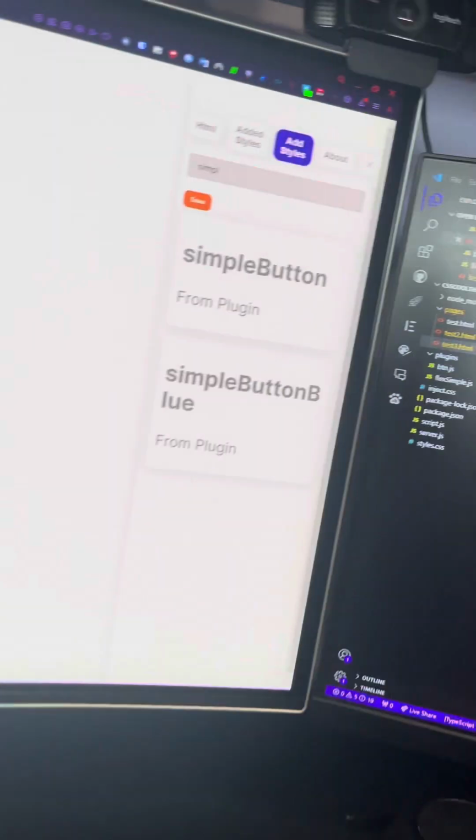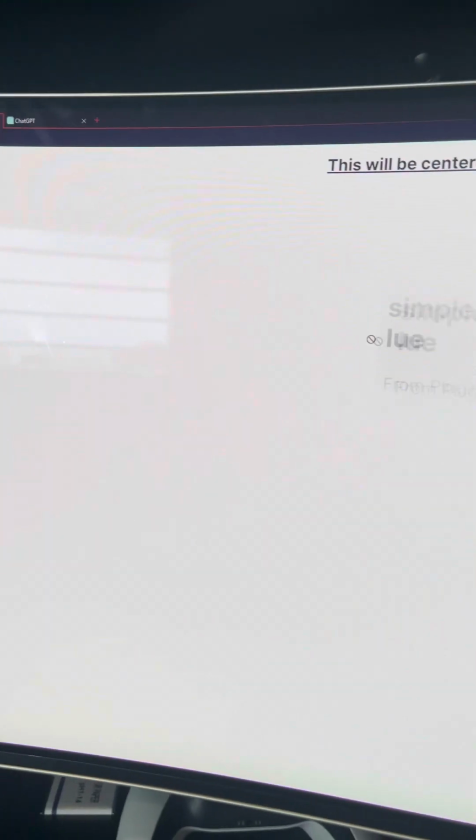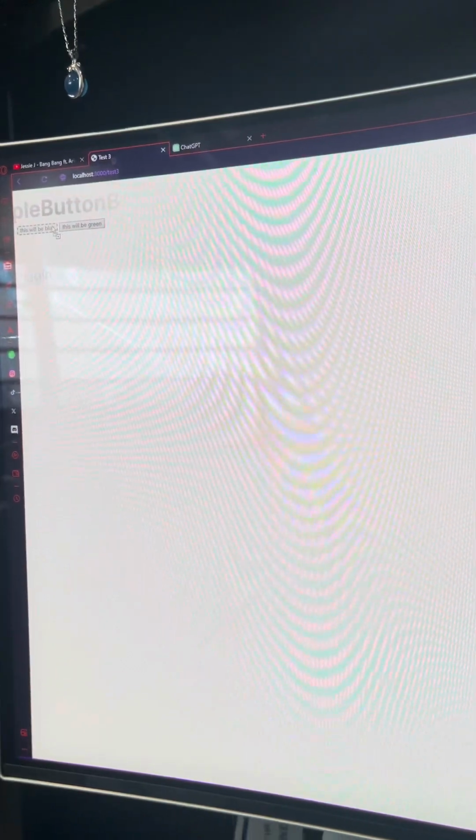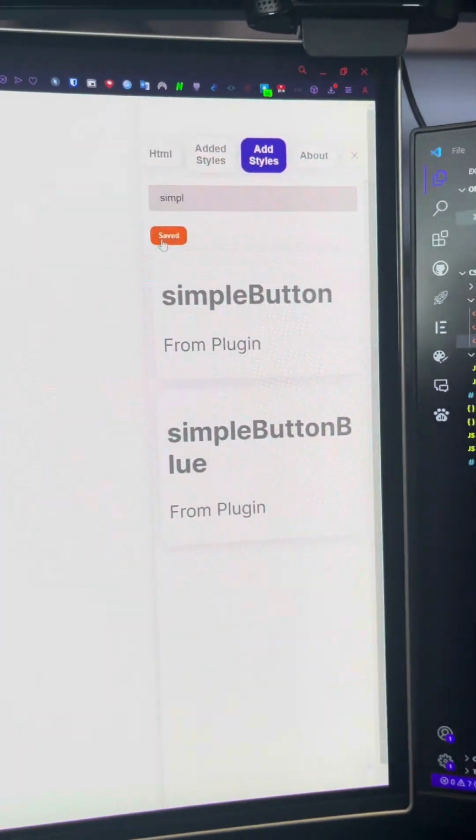Let me show you. I'll just drag and drop the blue button. So just go here, there it is, drag and drop this onto that, and it'll be highlighted in a green border, and that'll be blue. Drag and drop this green button, it's just called simple button, and that will be green. And I'm just gonna save that, and next time we load, it's gonna be like this.